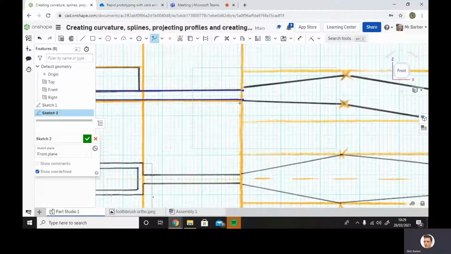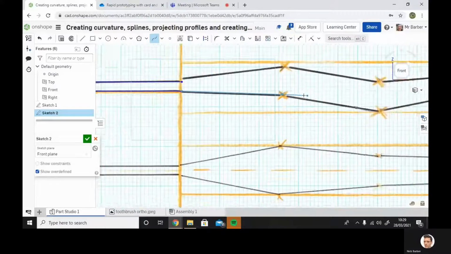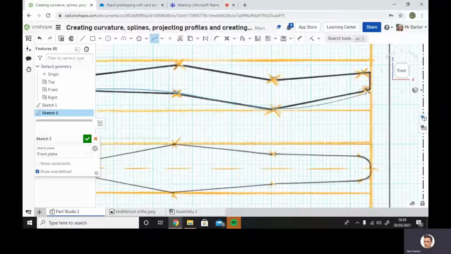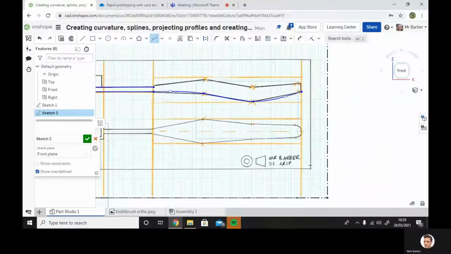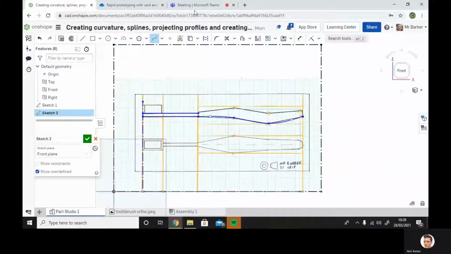Use my spline tool again. Click. Come on, not spline points. There we go. That's better. Click. Click. Clickety click. There we go. Drop that. All good? Happy with that? I hope so.